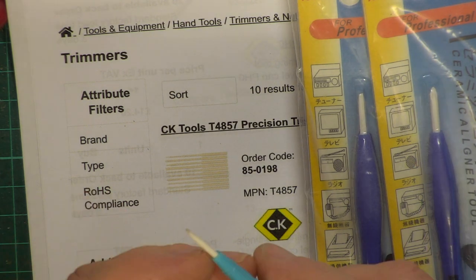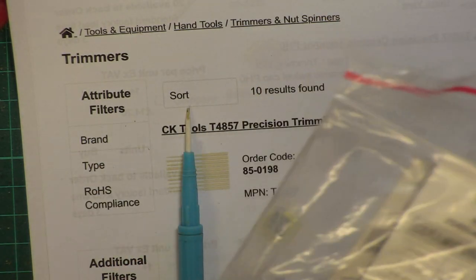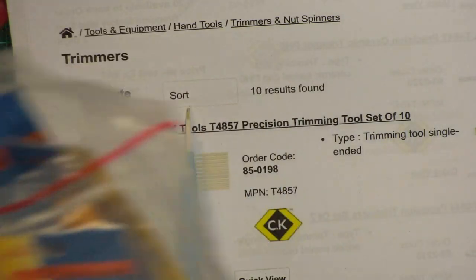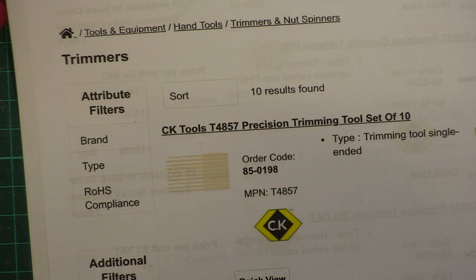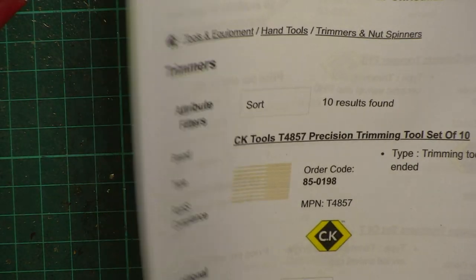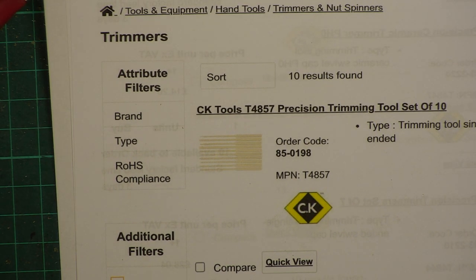What I don't like about them is they're more like a screwdriver — they're wedge-shaped — so there's a possibility you can break cores. I always start off with the phosphor bronze tool first. We bought a kit, chose what we wanted, and bought that type in quantity — they weren't expensive. At Nottingham Radio, when we needed a ceramic tool for one of the Maxon commercial walkie talkies, it was like 58 pounds for the trimming tool — some JRC-branded thing. So I'm going to pause and go to Mr. Chippy's bench to show you the one you can't get anymore, and I've had an idea about how to make one.